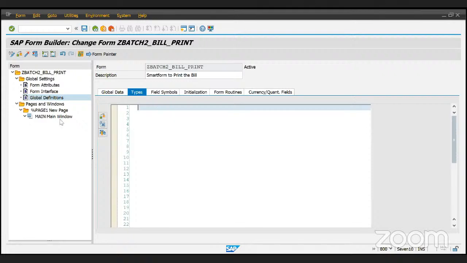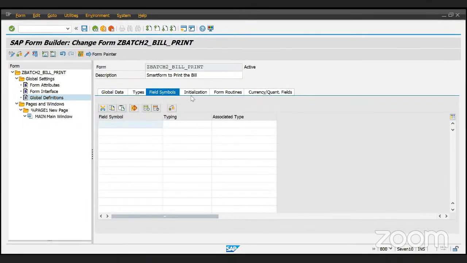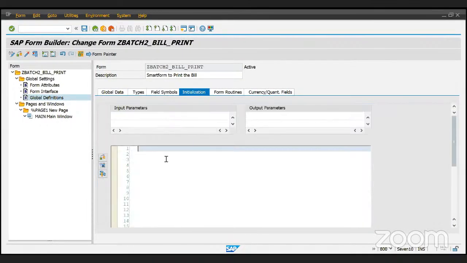So I've told you, right, that SAP has given us the feasibility, even if you are sending the data from the report program and it still requires some more logic, that you do not want to change your report program. Sometimes what happens is that developers lock that program. You might have seen in your day-to-day life that developers sometimes do not want to touch the logic which is there in the report program, and so they can come here and do the modification of the same data. Okay, we can declare some field symbols. Here we write the code in the initialization section.